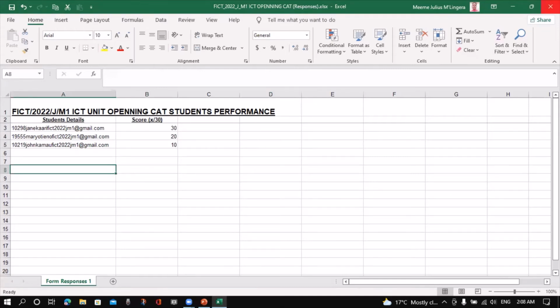And therefore, once you have done that, your results will now be stored for future reference in a storage medium. And if you want, you can even split. You can add more columns with an admission number, the student name, the class is the same, and then you can also retain the email address. So the formatting of the data will depend on you as a trainer, a lecturer, or an instructor.